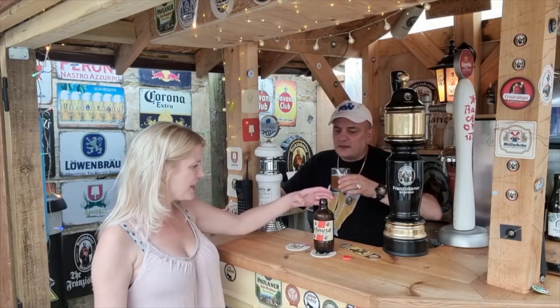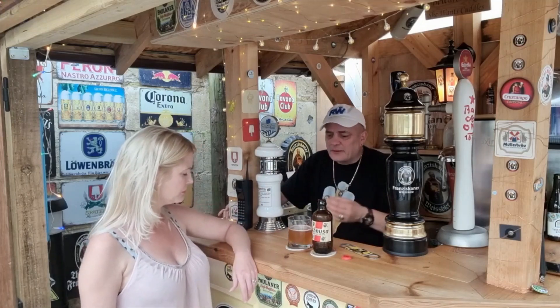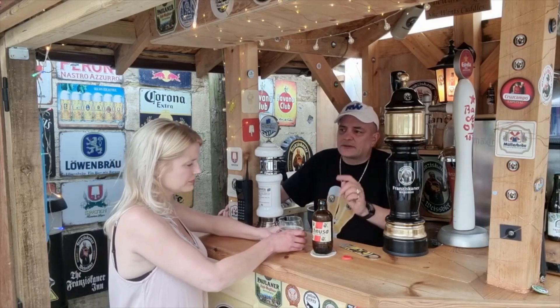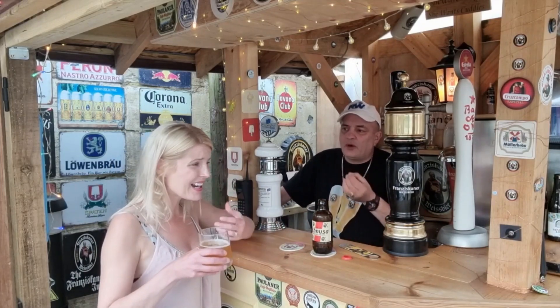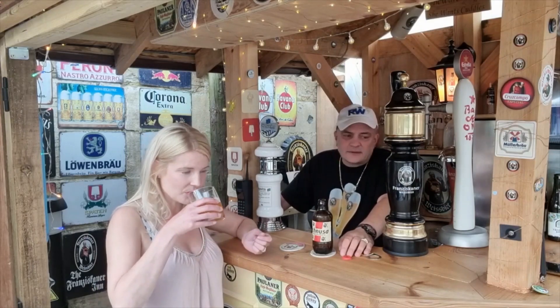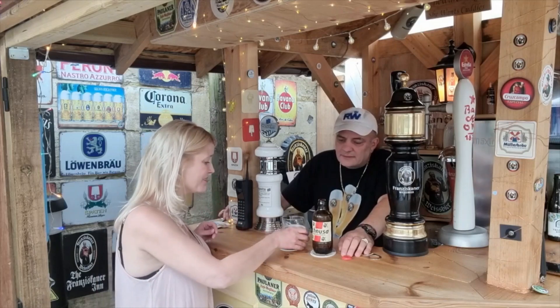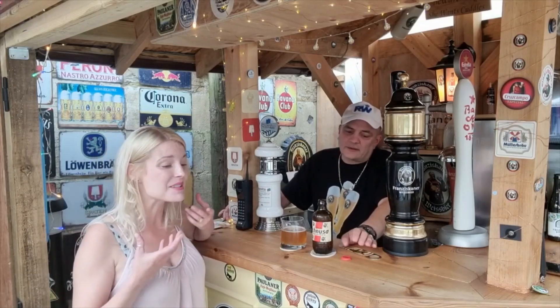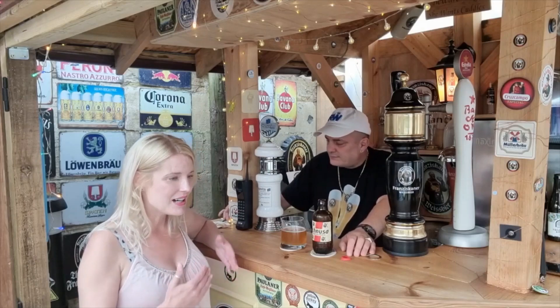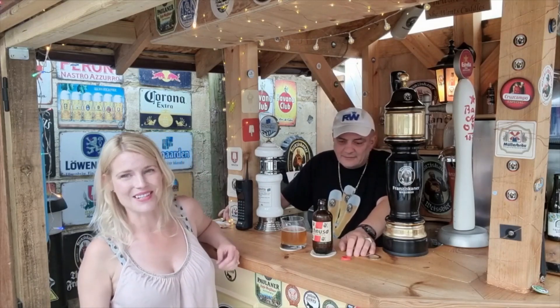It's got that... it isn't strong. 5% volume, yeah, but it's got that... It hasn't got that bitter aftertaste. — It has got that bitter aftertaste! — It hasn't. — It has, yes. — I wouldn't like it otherwise. It's creamy on the palate to start with, then you get some citrusy notes in the middle, and the end is quite mellow. There isn't any bitterness there. We're going to have to agree to disagree on this one. Try for yourself and see who you agree with.